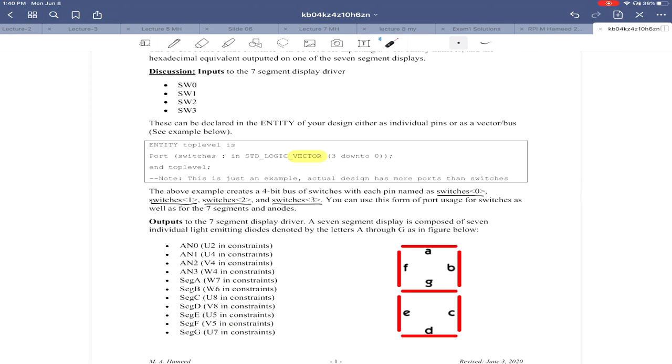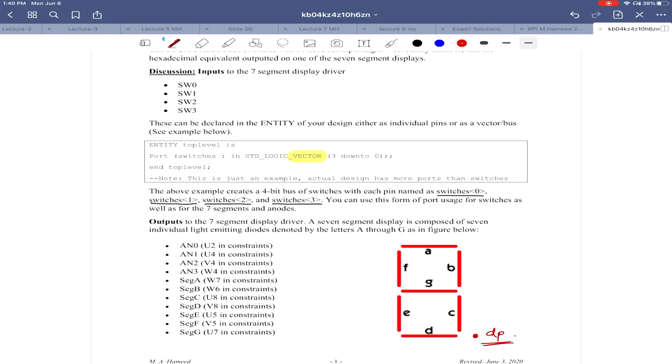In the same way, for the outputs of this 7-segment display, because there are 7 segments, we can individually call them segments, and you can refer to them as a vector 7 down to 0. Now, 7 down to 0 is 8 of them. So where is this 8th coming from? Because right here there's A, B, C, D, E, F, G. So 1, 2, 3, 4, 5, 6, 7. Where is the 8th coming from? The 8th is actually a decimal point, DP.